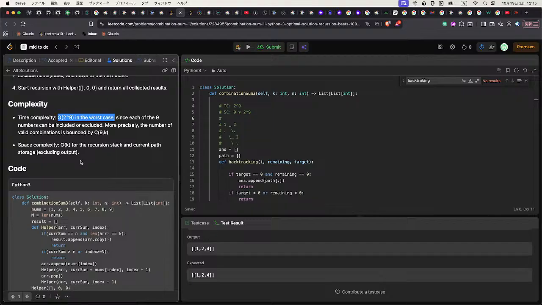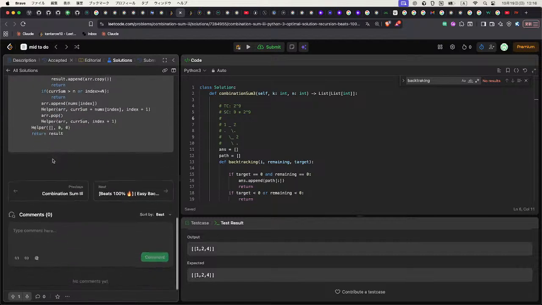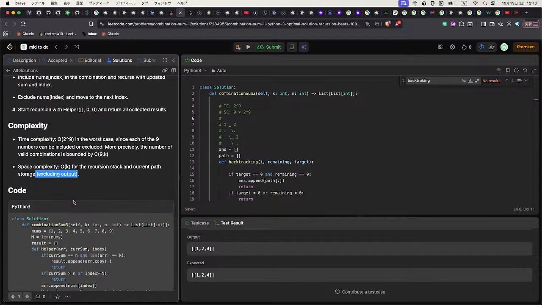And space complexity for the recursion stack and current path storage, excluding output. Oh, why you can exclude output?